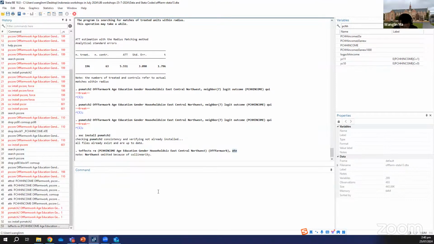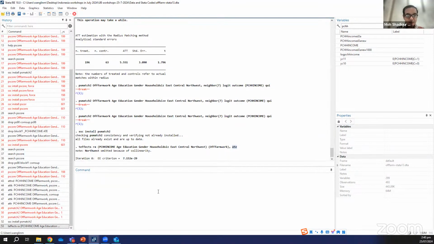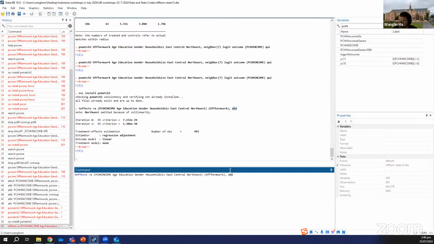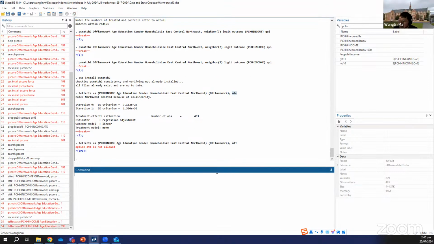ATT is not allowed. Did you try ATT? Option ATT is not allowed.